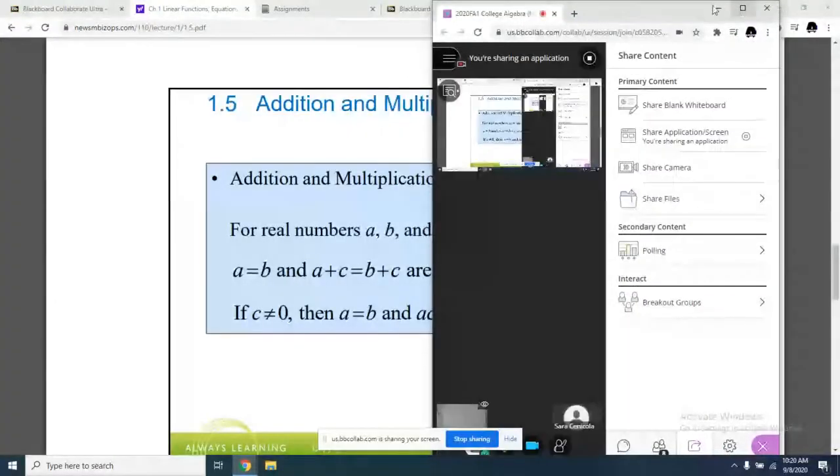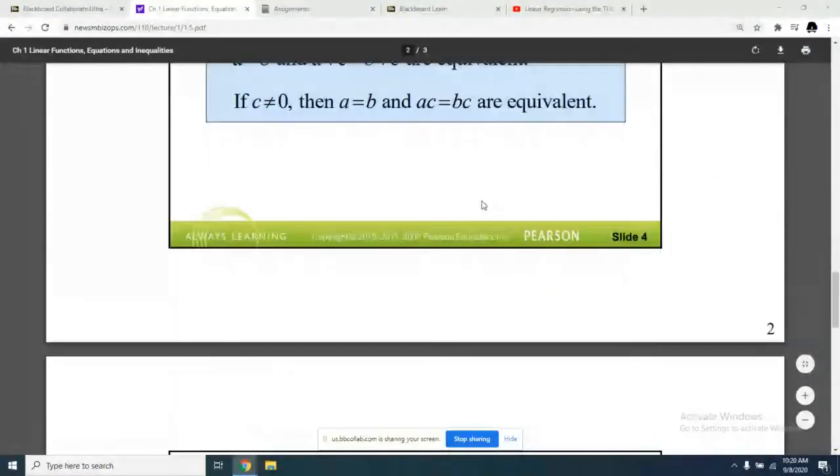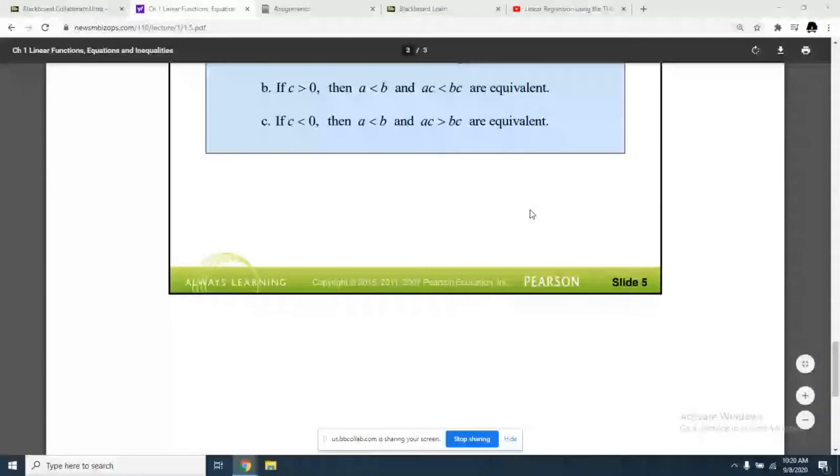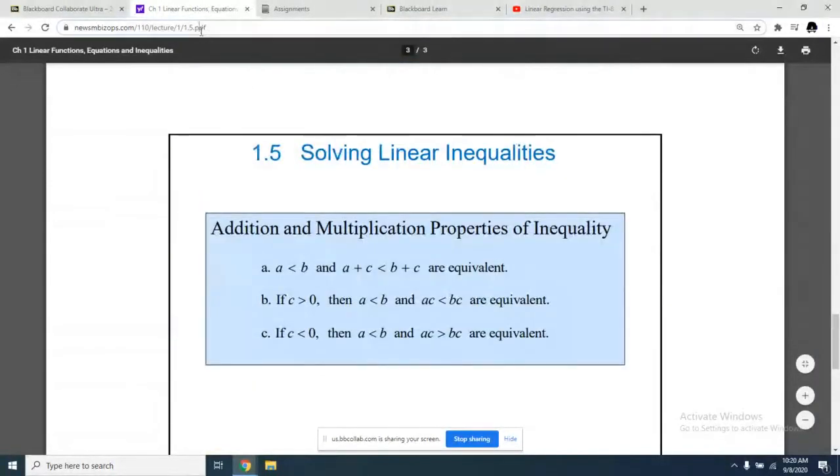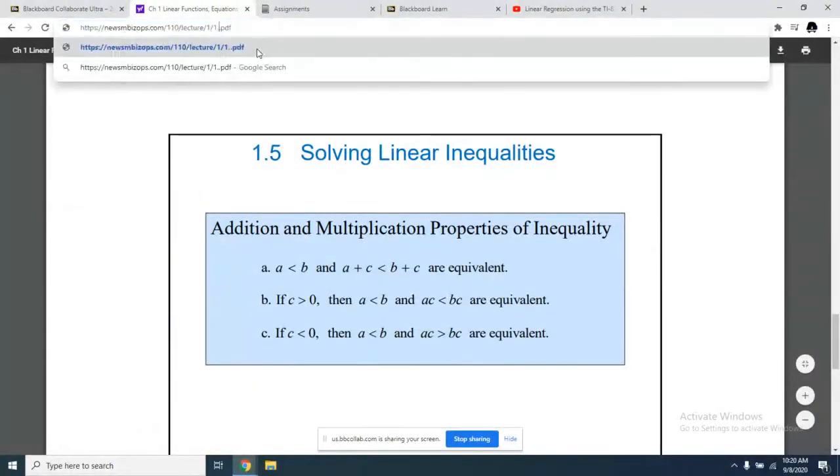And I'm going to go back to the shared screen. All right. Okay, so I think we covered everything in this 1.5 section.